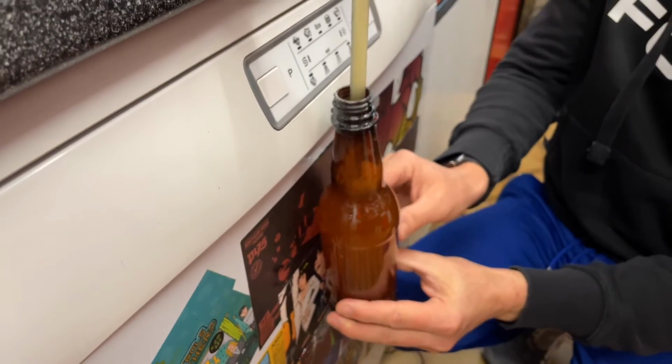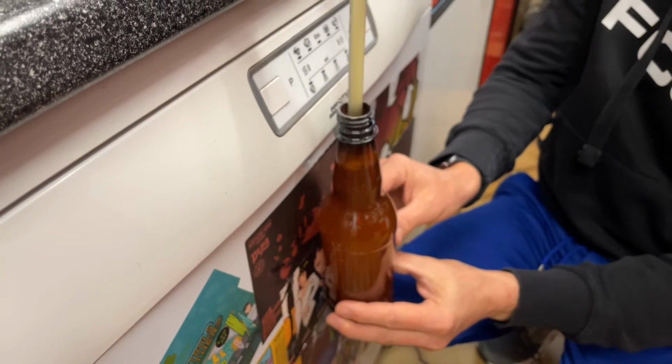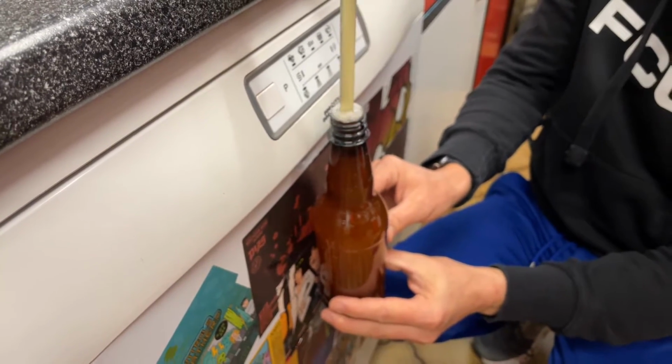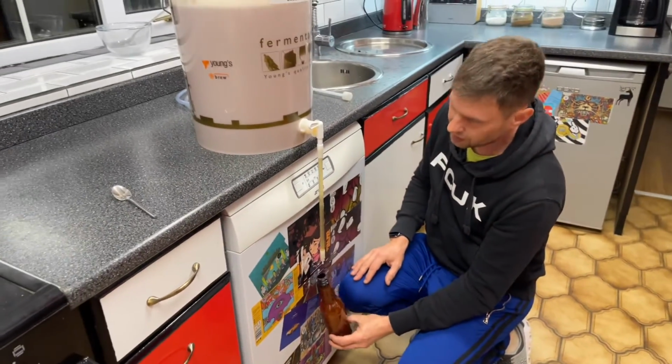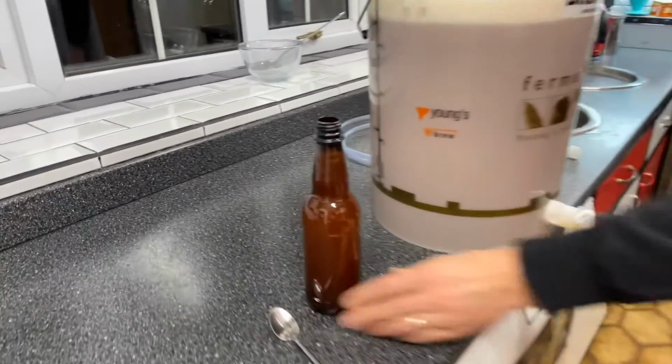Because when we get close to the top, we lower it down slightly to slow the flow. Once it gets to the top, we can lower it down beautifully like that. There you go. There's your first bottle.